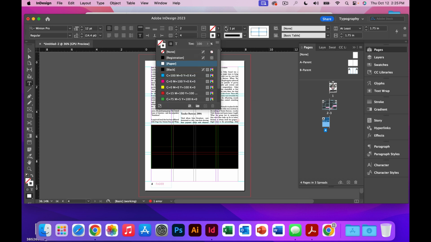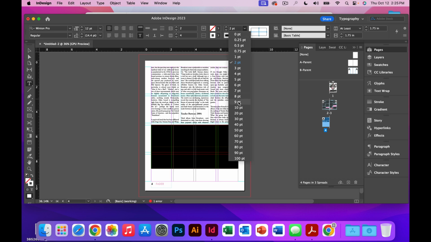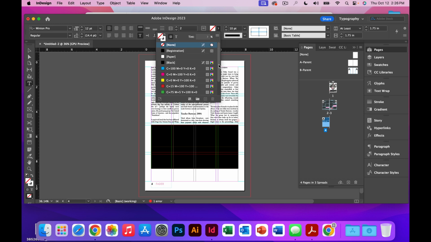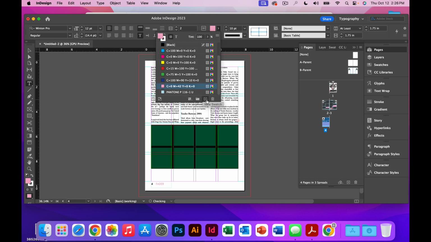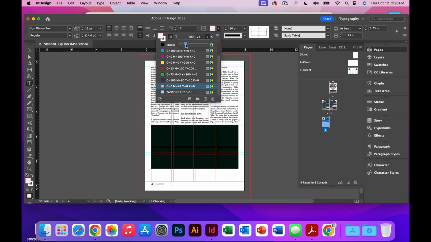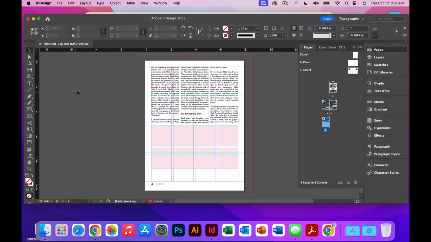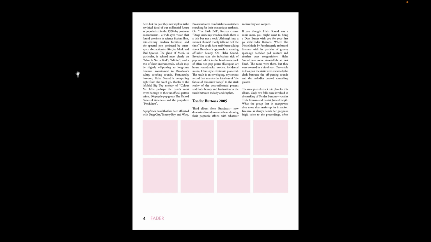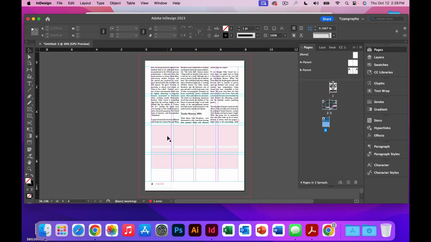And if we increase the point size of that, I want to change it to about 10 points. You'll see the white once we add the fill color. Now the fill color, I want it to be our pink, but I want it to have a lighter tint. I want it to be 30%. So if we click into open space here, you'll see how our table is looking. So it's looking pretty good.